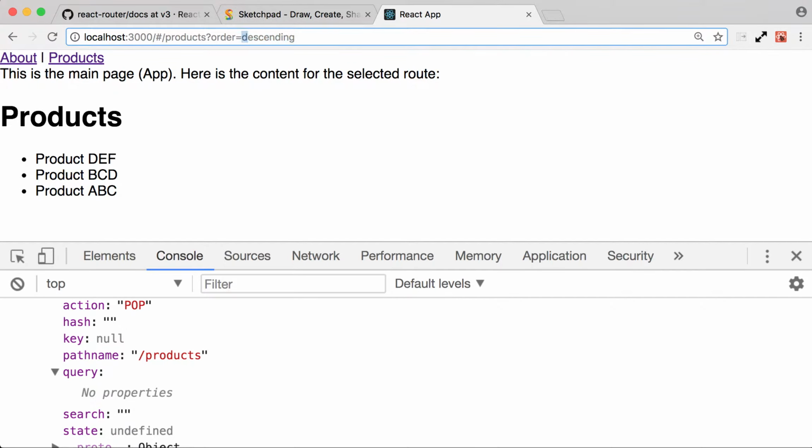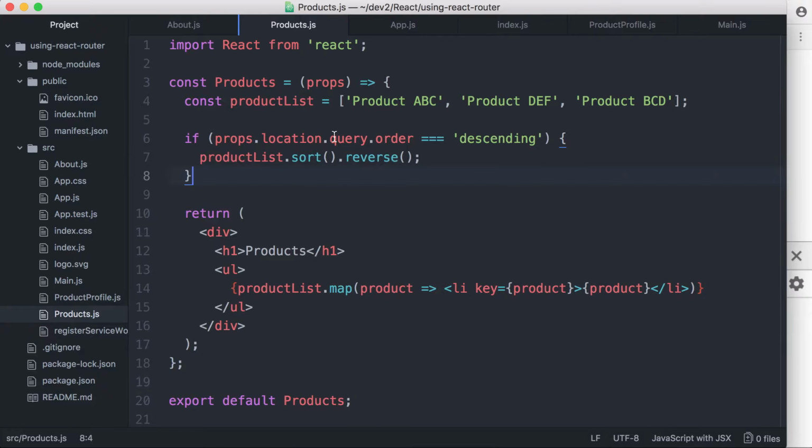Now, if you do ascending, how do we do it? If we want to do it ascending, now it's wrong, right? Because it didn't do anything. D, E, F should be the last. Now, I want to see you do it. Let's add an else if here, and in the same way, just sort the product list. You don't need to reverse it because it's ascending. So let's see you do it.